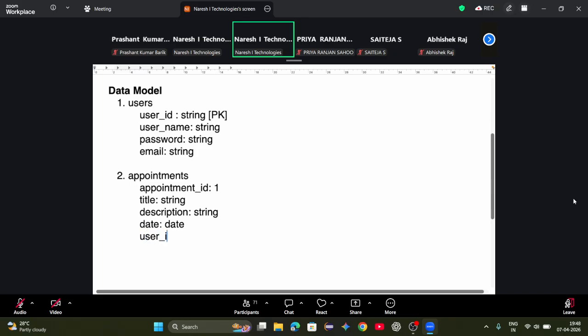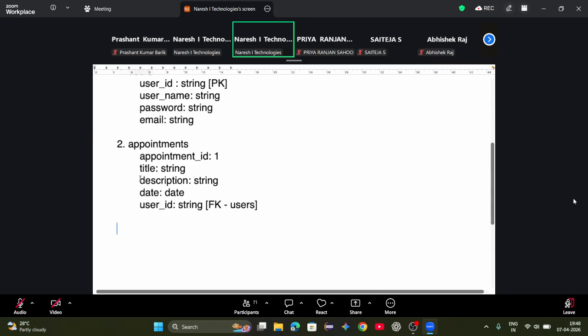That means user ID. User ID is a string and it is a foreign key. Foreign key coming from which table? Users. It is coming from users. That means every appointment belongs to one user and every user has several appointments.